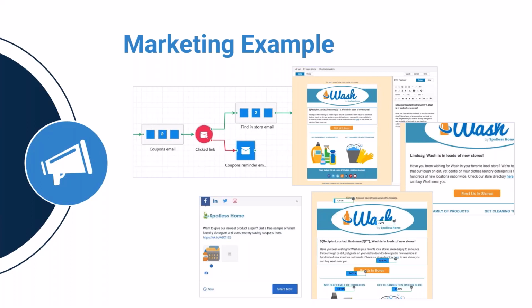And as you can see here, it's sending them the introduction to the product, and coupons that they can use. If they click on a link that is part of that new product they are promoting, then it'll take them up the green path, which tells them where in the store they would find it. If they don't click on any of these links, maybe it sends them down the red path as a coupon reminder. Hey, here's the coupon we sent you for that new product. Just want to remind you that this is a new product that we have that you may be interested in, based on maybe past behavior or past purchases.